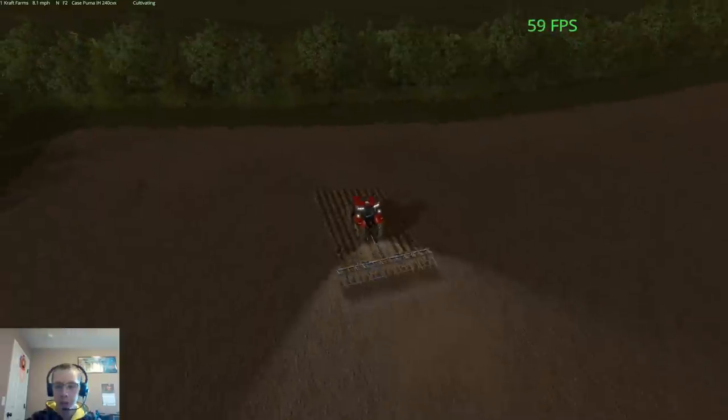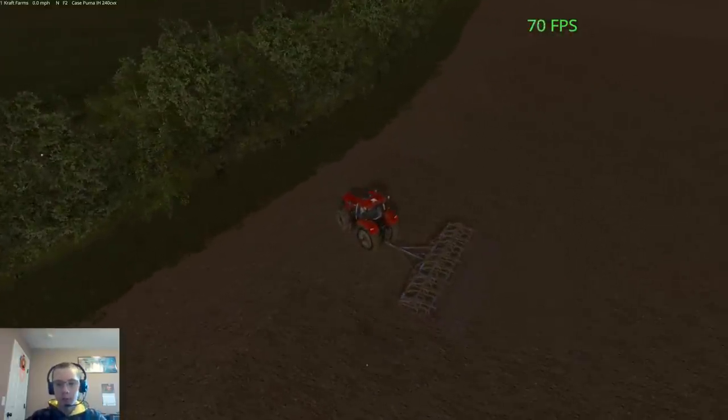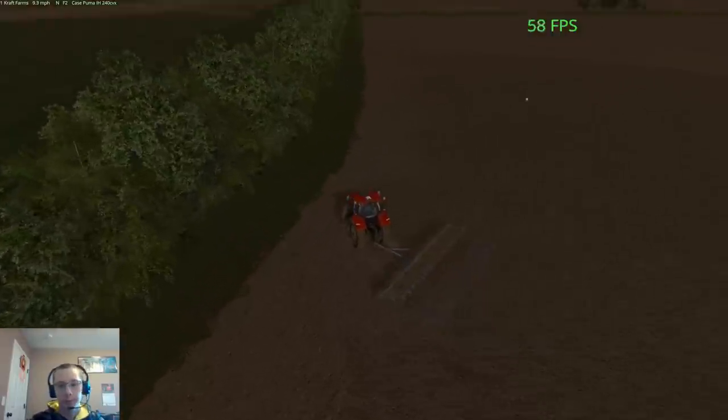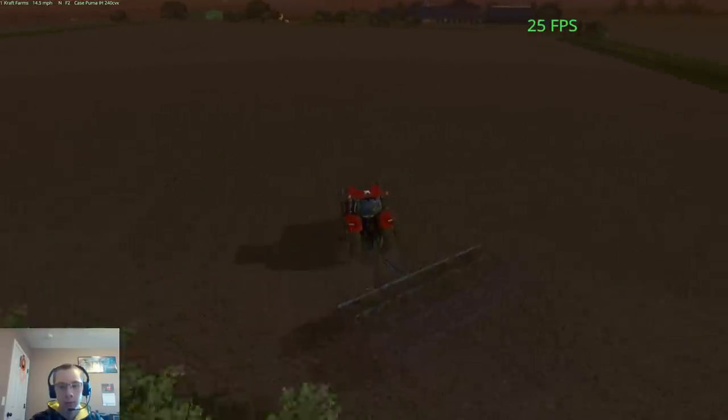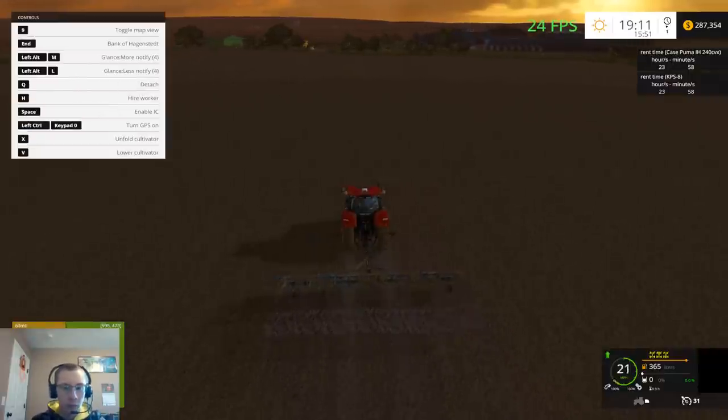Go ahead and shut GPS off there. Alright, so we'll get this thing folded up and then get it washed off and parked. Fold cultivator.